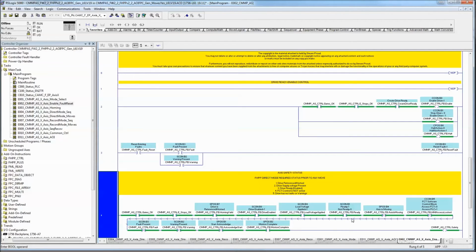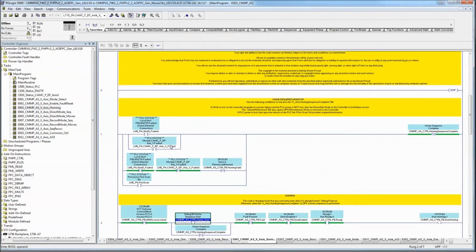I have this general safety rung, which is before any move can take place. You have to monitor these bits. So you've got your e-stops, your gates, homing, drives enabled, load voltage, and the ready. It's not moving. You're not locked out by the FCT software. You have no faults or warnings. The acknowledge is not in the wrong state, and motion complete is on.